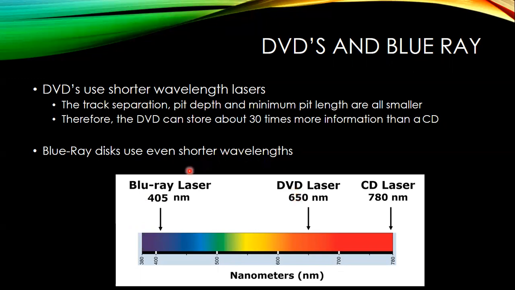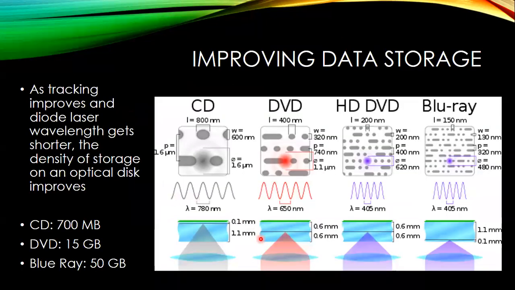Eventually, we went to an even shorter wavelength. It says Blu-ray. Okay, it's actually in the violet part of the spectrum, but at 405 nanometers, the pits could be even smaller. And of course, we could store much more information as a result. So here are the basic standards which have been used for optical data storage, and the effective pit sizes. Once again, at 780 nanometers, your spot size would be somewhere around 1.6 microns. The pits themselves would be about 800 nanometers. So that would be really the limiting factor of how much information you could store there.